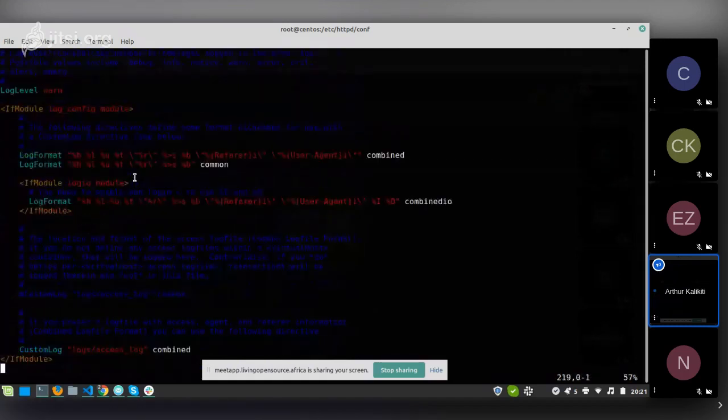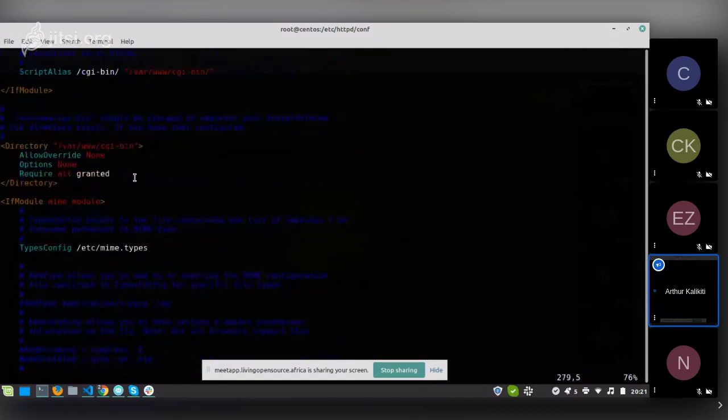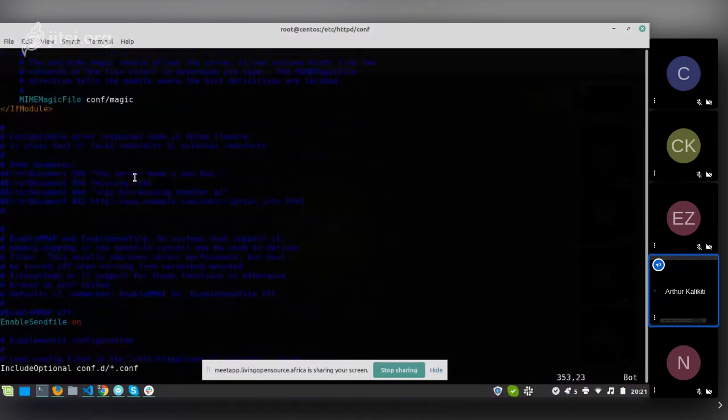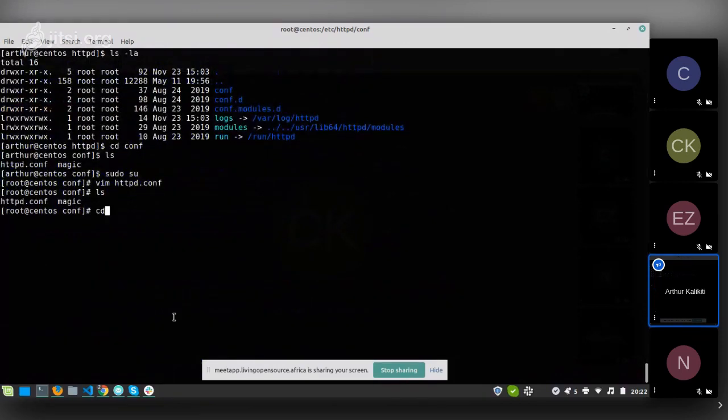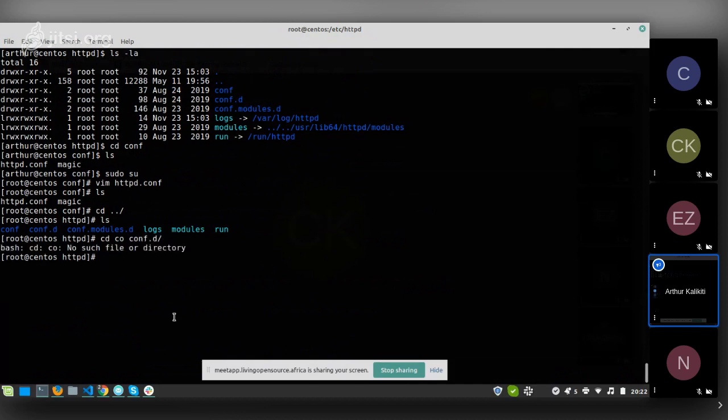Now, you can put virtual hosts in this file as well as other configurations, but that is not recommended. The recommended place to put your virtual host is inside the conf.d directory. And as you can see here, it includes this file and looks for every file that ends with .conf. So to create our first virtual host, we are going to navigate into the directory one level above where we are. Then when you list there, we see that there's that directory called conf.d.